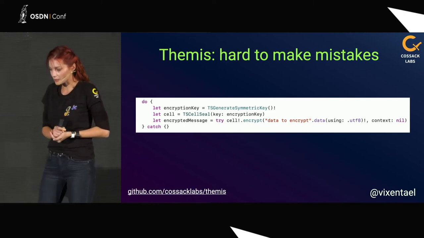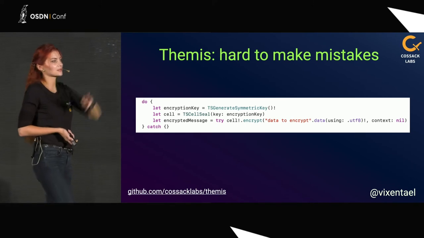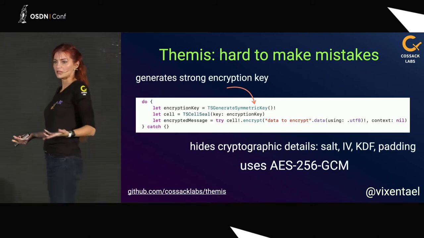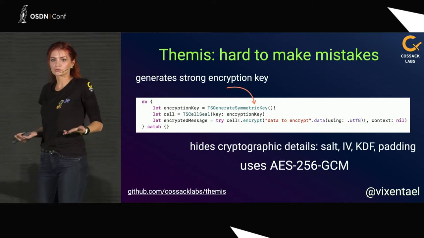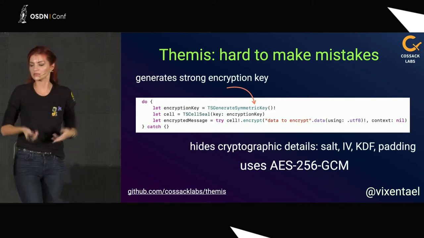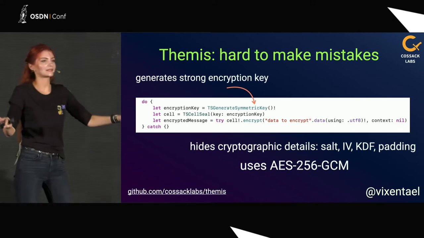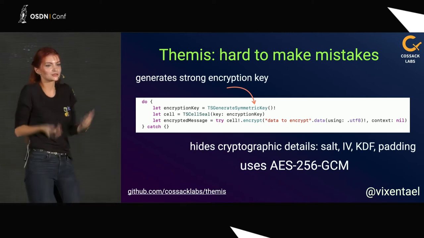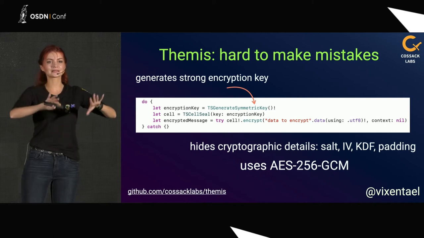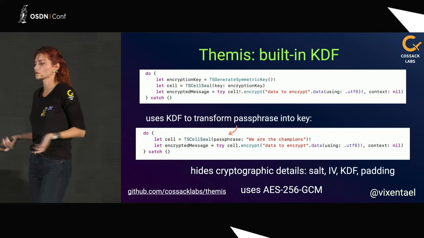Just to give you an example of how we solve similar things in Themis, basically the same idea, like three lines of code when you encrypt the data, but with a handy function to generate a symmetric key for you, because you want your encryption to have long, strong entropy keys. Then no parameters, no IV, no padding. Because as developers, not cryptographers, you don't know what those things mean, right? All the good choices are inside the library, hidden from you as developers, because you don't know what cryptographic ciphers to use.